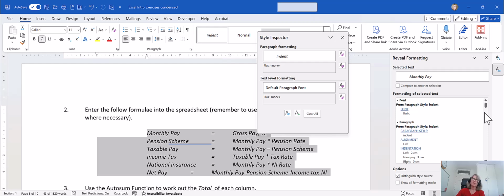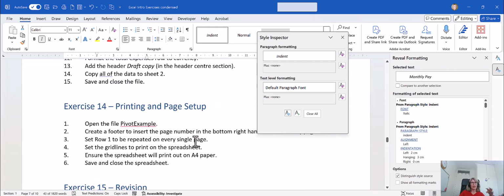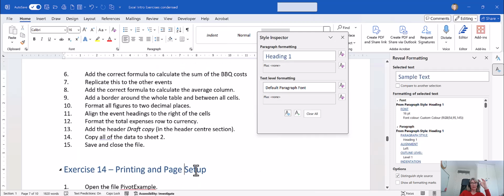By opening the style inspector and going into the reveal formatting, I can see exactly what style is being used, and if you just click on a part of the document, it will change to reveal the styles for that part of the document, and I can see where each bit of formatting is coming from.